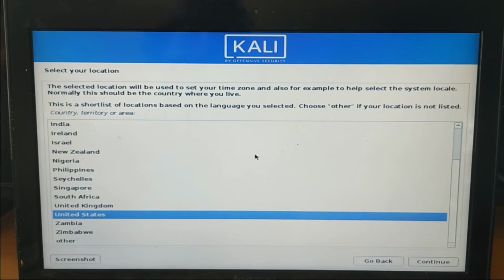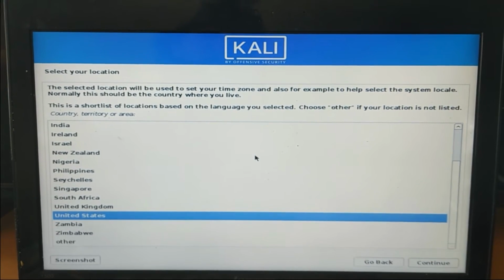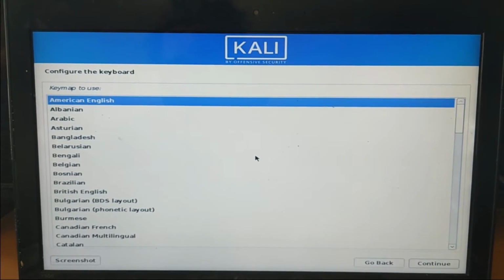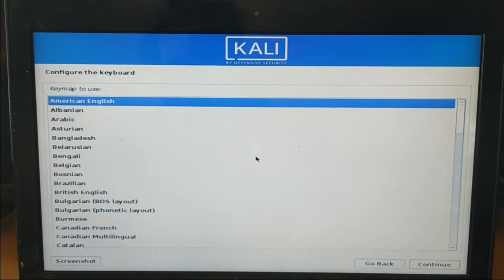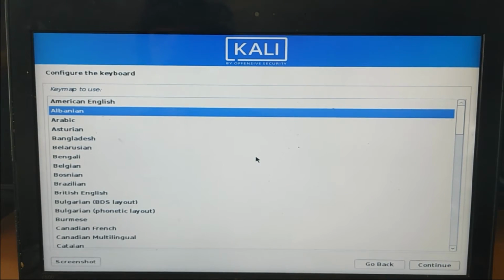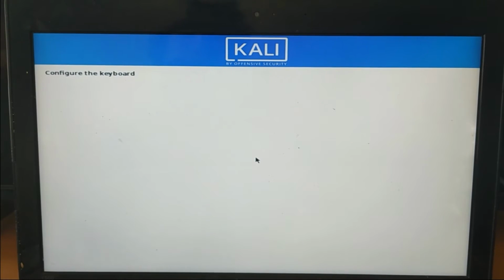Choose your location. In my case I will choose United States and hit enter. Choose or configure your keyboard. In my case I will choose American English.